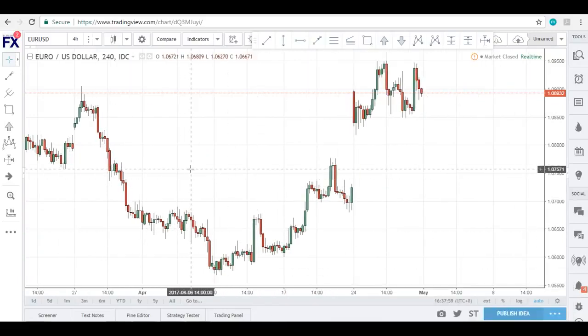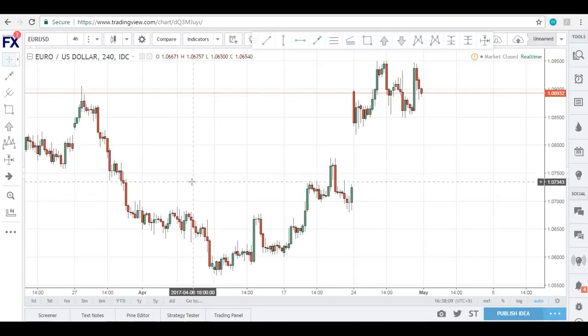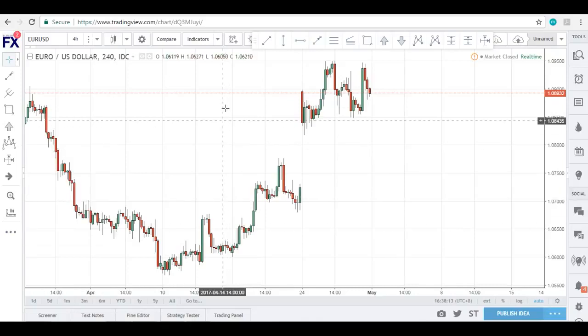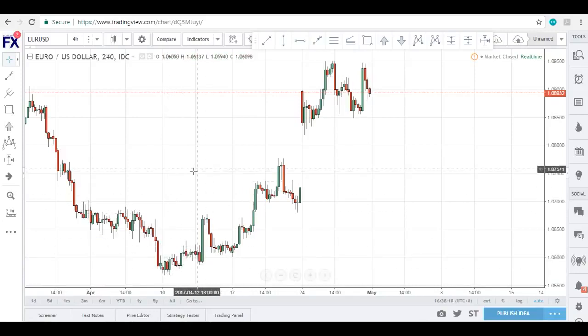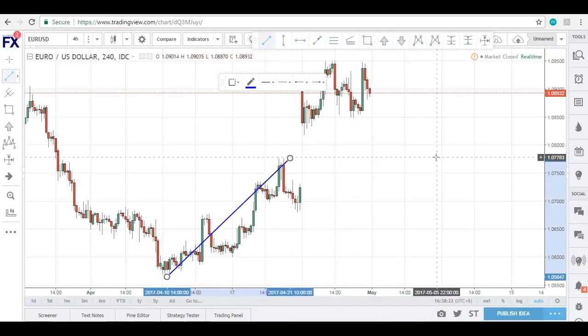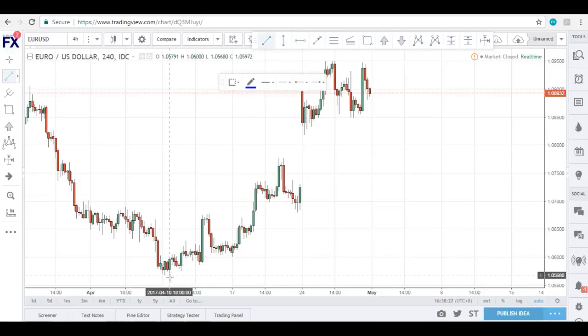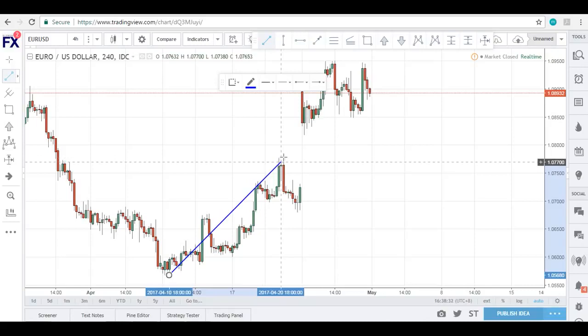Yes, one more thing that I would like to go through is these hidden tools right here, which is something we like to use quite often. I know I like to use it, but Marco doesn't like to use it. So we have our magnet tool, and what it does is that it will be magnetized and be attracted to the most obvious points. Let's say we're looking at this move right here. Now I'm not using my magnet tool. However, if I switch it on, you can see that price will be instantly attracted to the bottom of the wick here, and price will be attracted to the top of this right here.